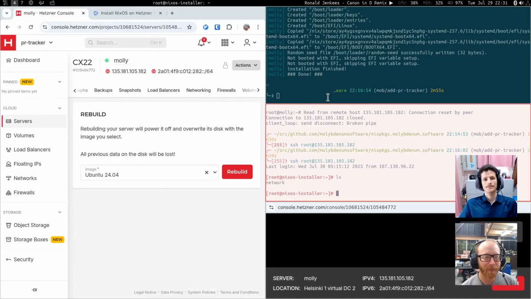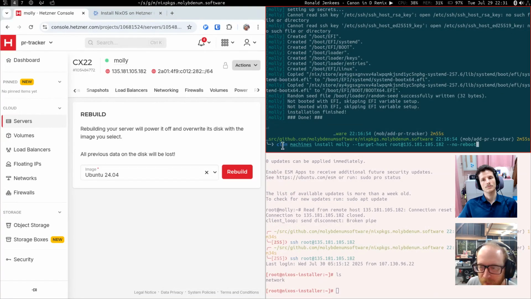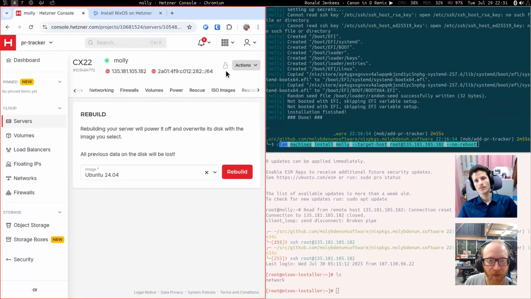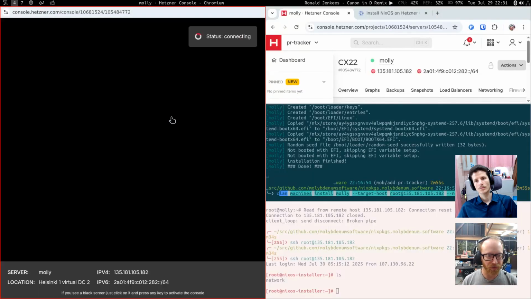Okay. So I booted our server back up, and I went ahead and rebuilt it because it was in the same state where it wouldn't boot. And then I ran the command we were running last night, but I added --no-reboot because I was thinking it might be interesting to sanity check the partitions right before it reboots. So I claim that right now, if we reboot this machine, it's not going to boot. So maybe, with the power of all our combined Linux experience, we can see what's wrong with this thing.